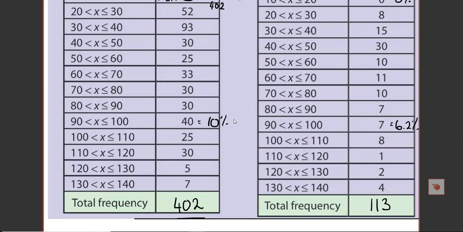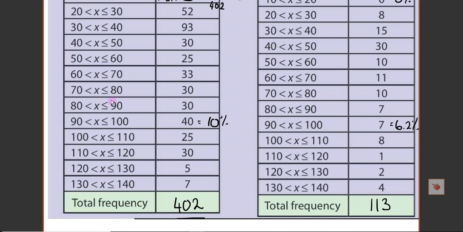What we can do is, when you get to later statistical analyses, you can set yourself what's called a significance level. You can determine yourself what you are going to say is significant enough or not. All I'm going to ask you at the moment is, when you're comparing two sets of data, have an opinion with some reasoning. So do you consider 3.8% when one of them is only 6.2%? Is 3.8% large enough to consider it different or not?